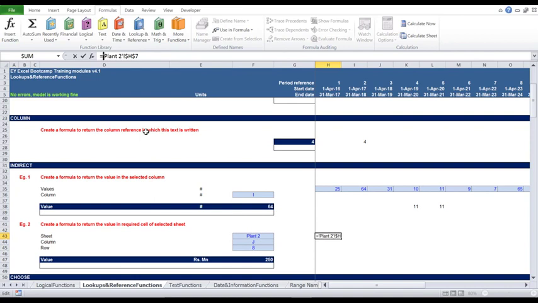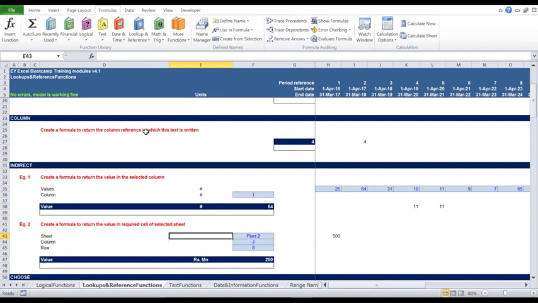An apostrophe is placed before and after a sheet name whenever the sheet name contains a space. In case the sheet name does not contain any space, then we don't need the apostrophes. The exclamation mark denotes that the reference is from a different sheet, and the formula after the exclamation mark is similar to a same sheet reference. Now let's look at how we can achieve this referencing through indirect.